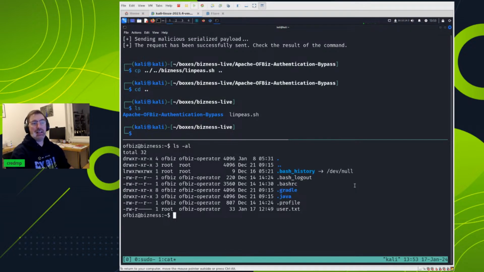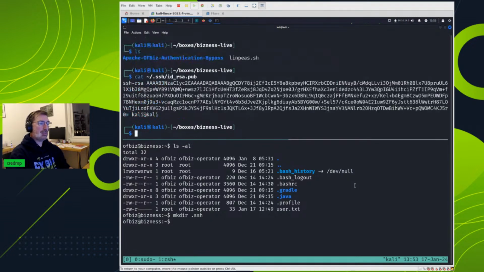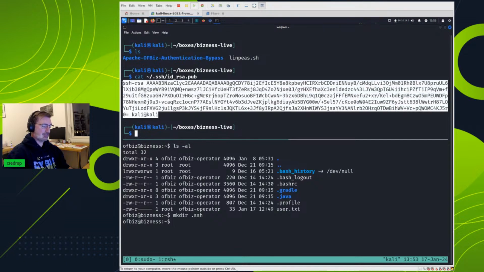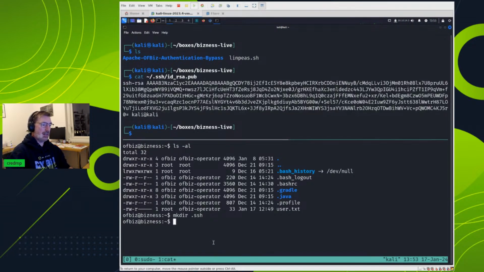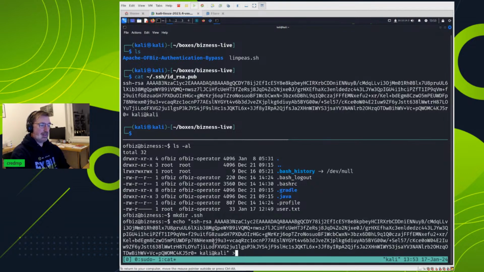It does not have an SSH directory, but I totally ignored that, made an SSH directory, and tried to see if I can put my RSA SSH key into that. So echo this stuff into .ssh/authorized_keys.